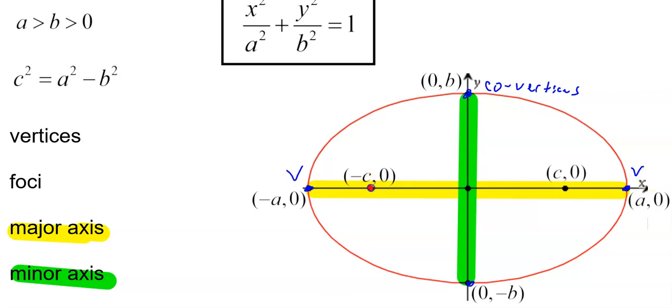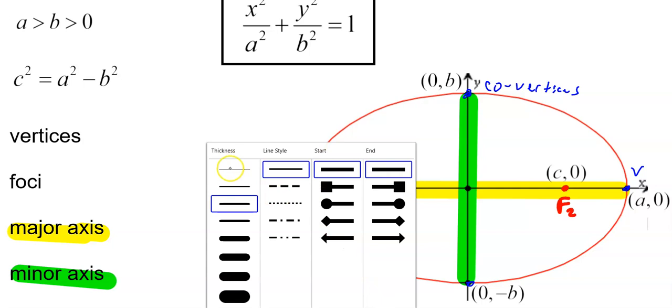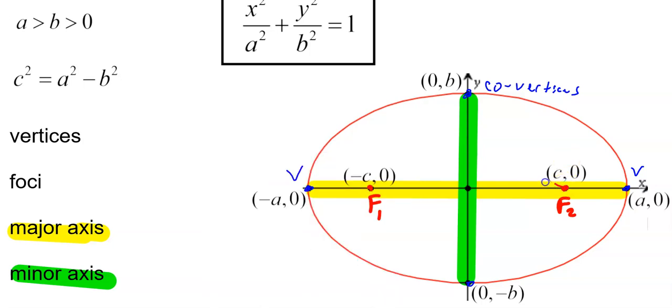These points right here, this would be a focus point. You can call that F1 if you wanted to, and we call this F2, just to designate that they're different points there. The distance from the focus to the center is a distance of c. Same thing this way, so you can write this on your paper. I'll allow you this on the formula sheet as well. The distance from the vertex to the center, from here to here, is a distance of a. So a is always larger than c for an ellipse. That's always true.